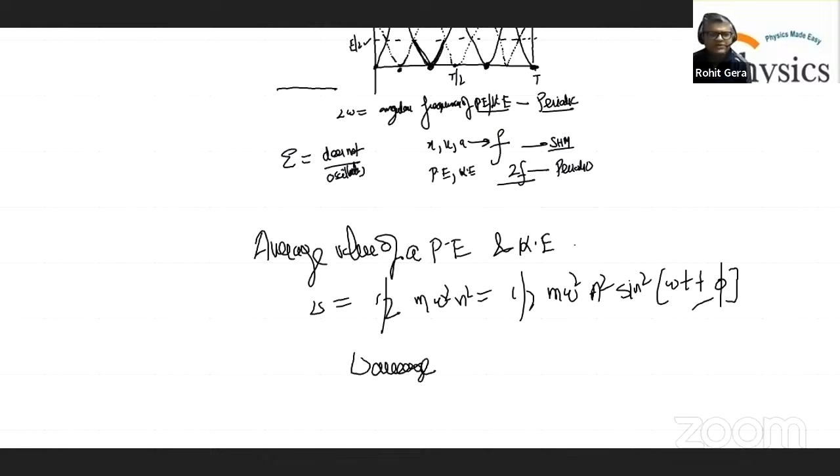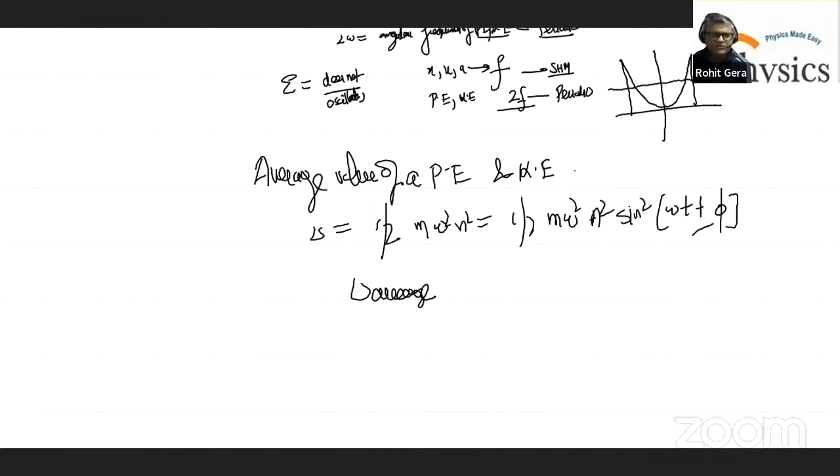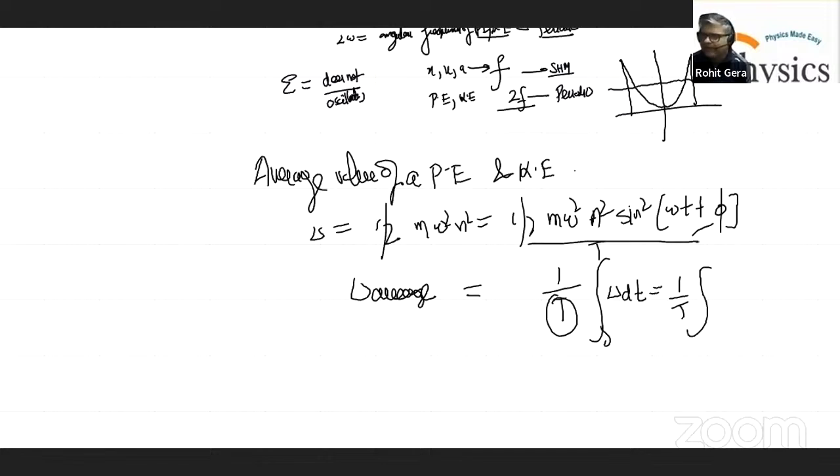So obviously you can see the potential energy is like this, right? So over a complete cycle, what is the average of this? इसका एवरेज कितना निकलता है भाई पूरे टाइम पीरियड में? वो तो हर जगह पे इंस्टेंटेनियसली चेंज हो रहा है, कॉन्स्टेंट मोटी मोटी वैल्यू बता दो भाई. तो इफ यू डू द कैलकुलेशन ऑफ U average, it is done like this: 1 by T integral from 0 to T, so average is taken over a time period, and this is U dt is equal to 1 by T. Put the value of this whole expression here, do an integral. What you will get, the average comes out to be 1 by 4 of m omega square a square.